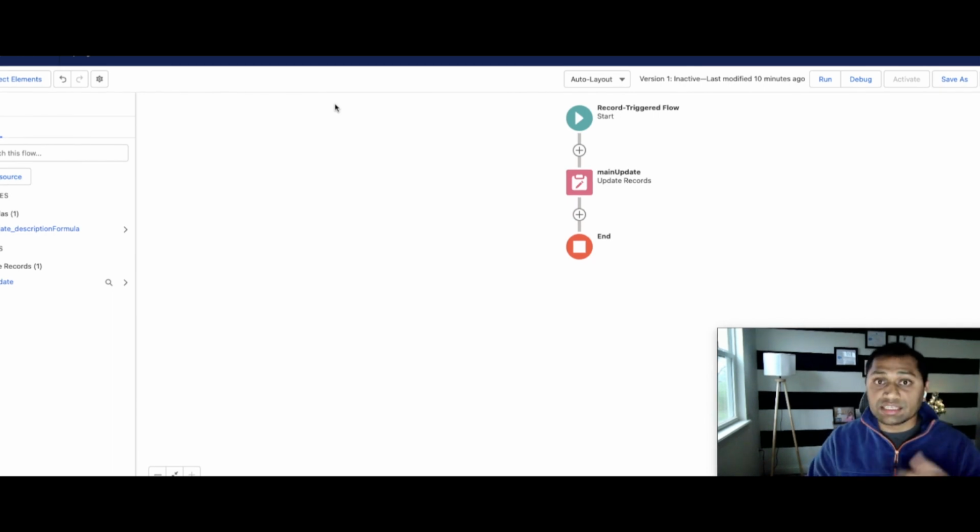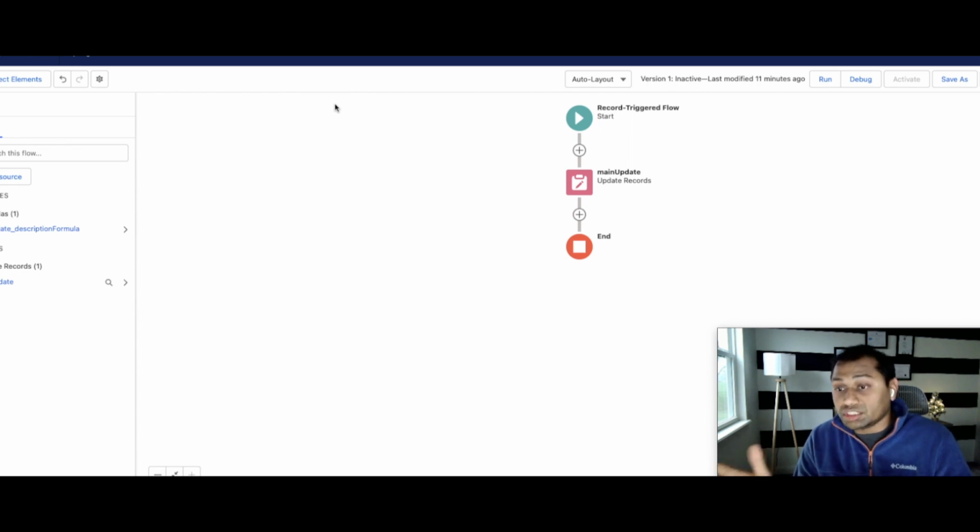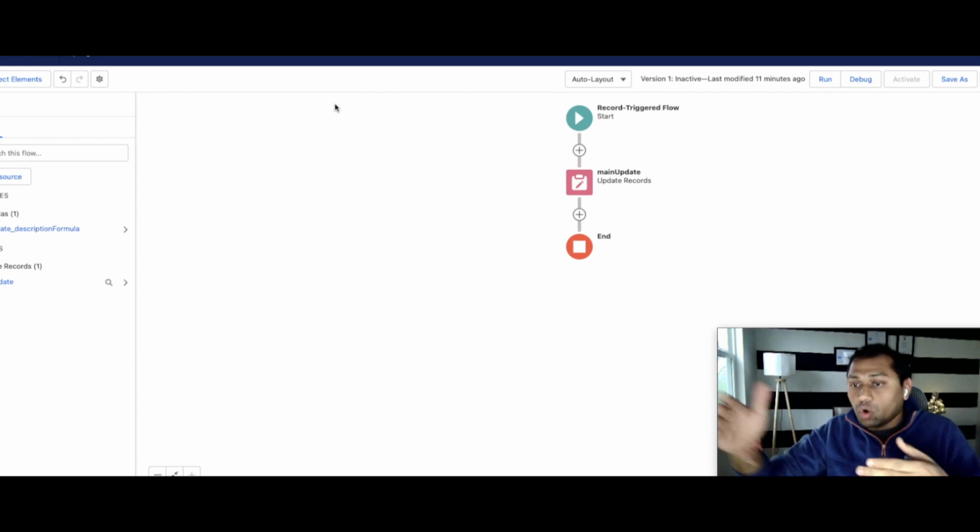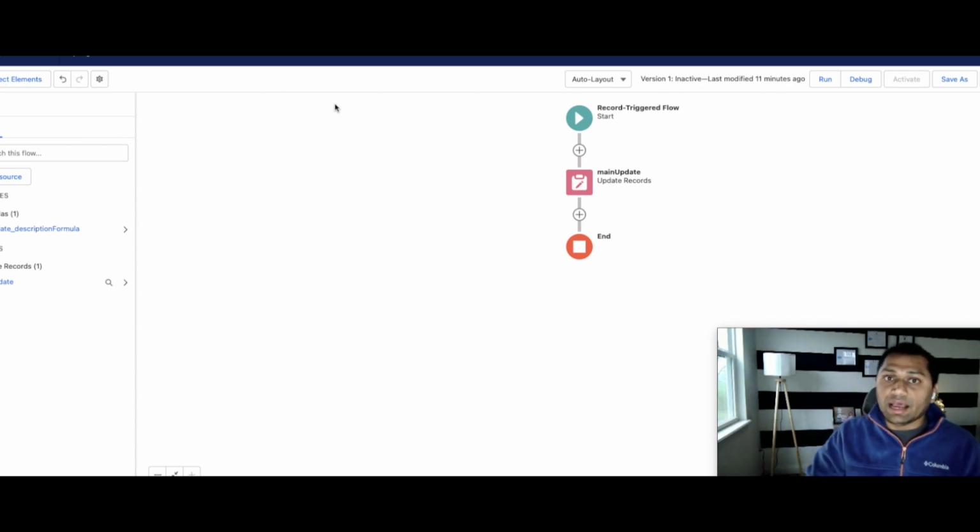But now with this collection filter, which is very exciting, Salesforce is claiming you will be able to process 50,000 or even potentially more if your object is not as complex.